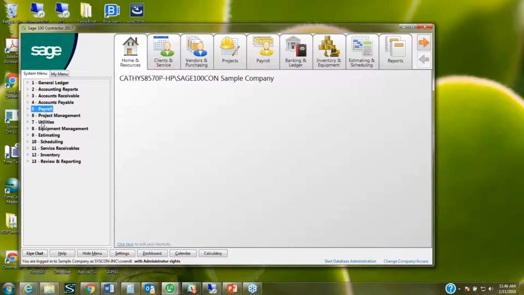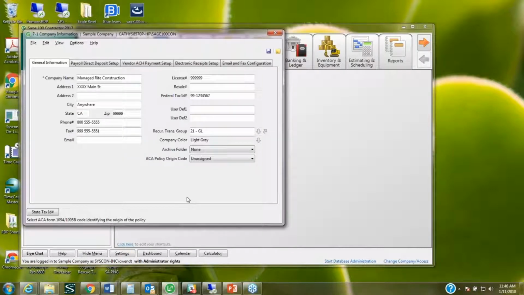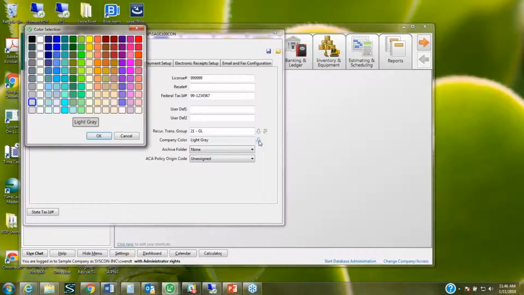Here's another one. We have many clients who perhaps own their building and the company, or perhaps they have more than one company. And it's a little frustrating because nothing on the tray tells you which company you've opened, so you're clicking around trying to find it. You now can change the background color.